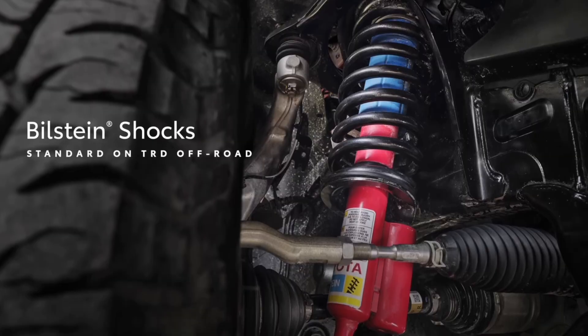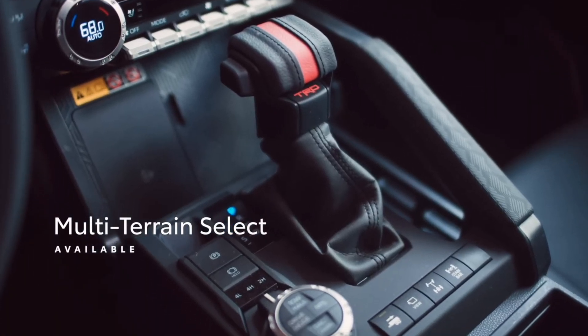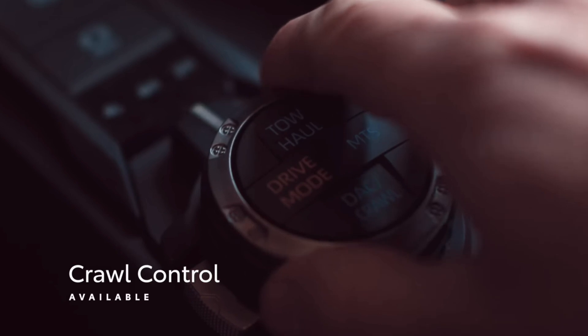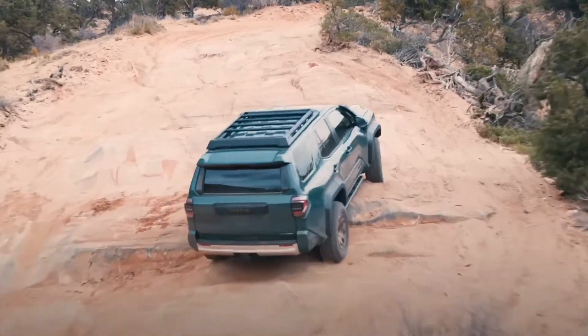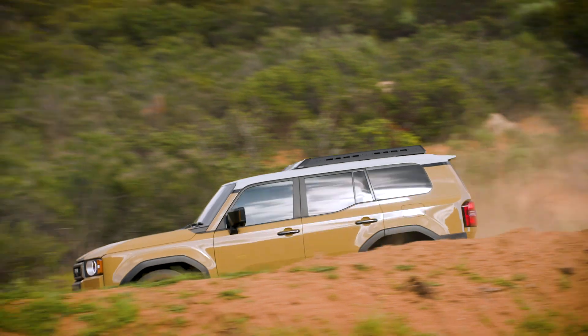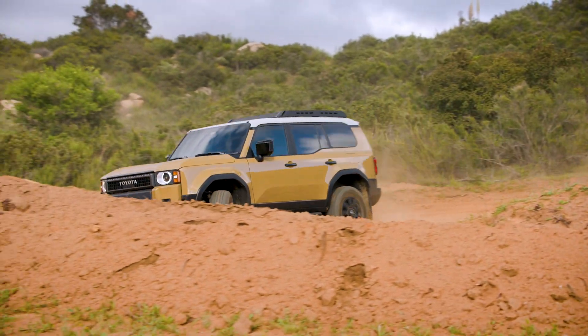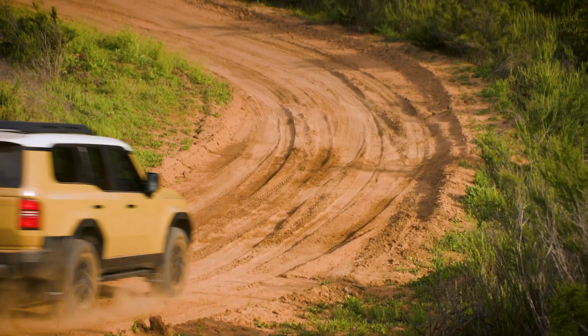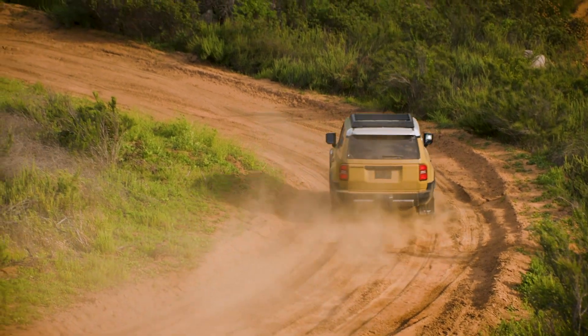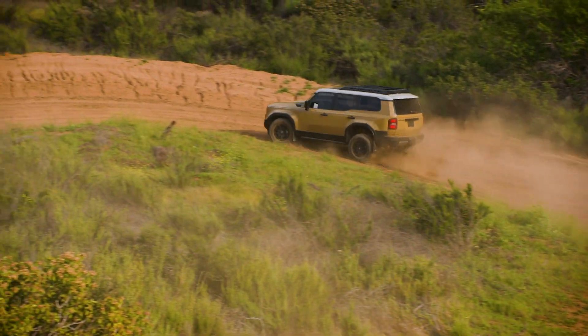If you're going through mountain roads or some curvy road, the new 4Runner will definitely handle better than this one. The old 5th gen is really slow around corners and almost scary at highway speed when you have to go through curvy roads quickly — it just feels like it's going to tip over, and that's one of the weaknesses of the current-gen 4Runner. That should improve a lot, because the Land Cruiser — which will be somewhat close to the 4Runner in design and capability — handles corners really well, stays flat, doesn't wallow too much, and doesn't lose composure.